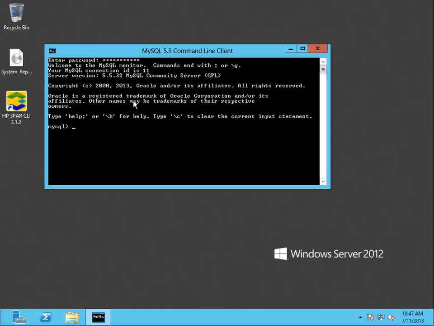So we need to create the database and the schema, and we need to create two users and then grant privileges to those users. So first of all, we'll create database servstats. Now, all these instructions are in that PDF under System Reporter that I showed you earlier. I'm just accepting all the defaults per the document. It just helps with troubleshooting in case anybody has to jump on here and take a look at it.